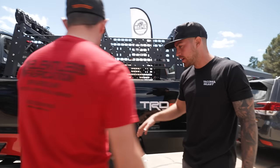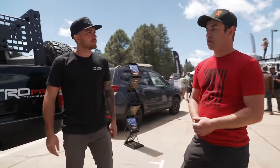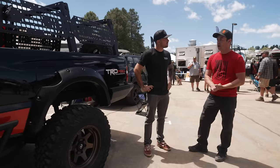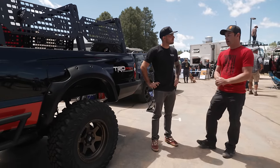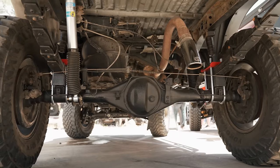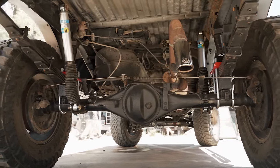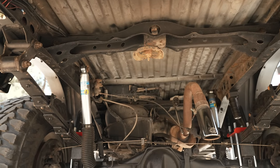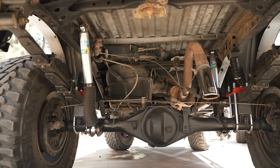What did you do for rear suspension here? So rear suspension was very worn out when we bought this truck. With the 5-inch lift, it had a big old block on there, which is really not ideal for off-road use. Yeah. We knew we were throwing all this weight at it. We needed a heavier set of springs. So this is a 3-inch Apex set of leaf springs on here, the Expedition series. The front being 5 inches lifted, I still had to put a small block on it to get the ride height leveled out, but we did a U-bolt flip on it, gained clearance from that. That's our own kit that we offer. And then I actually managed to fit an 11-inch travel Bilstein 5100 shock in here.